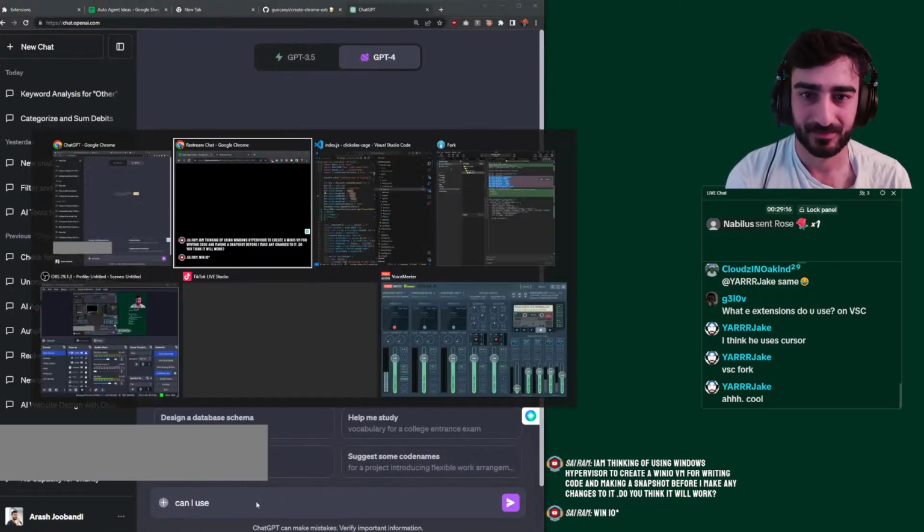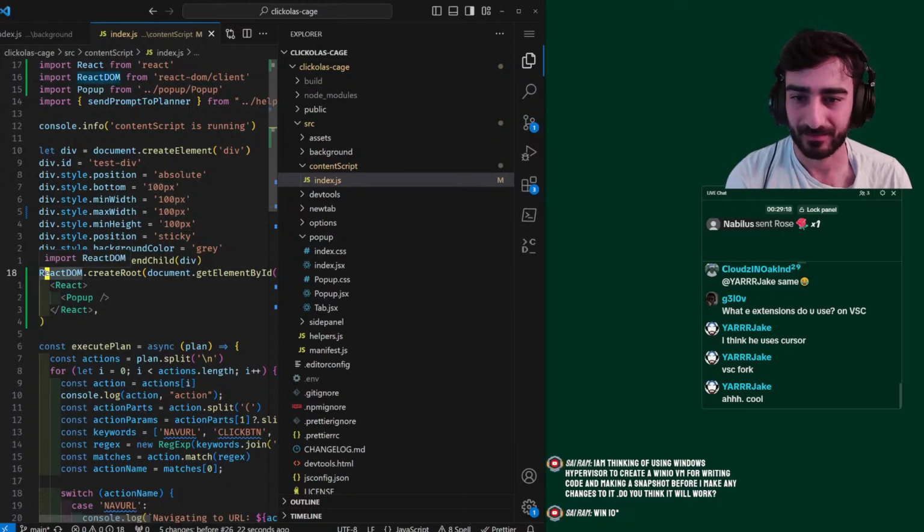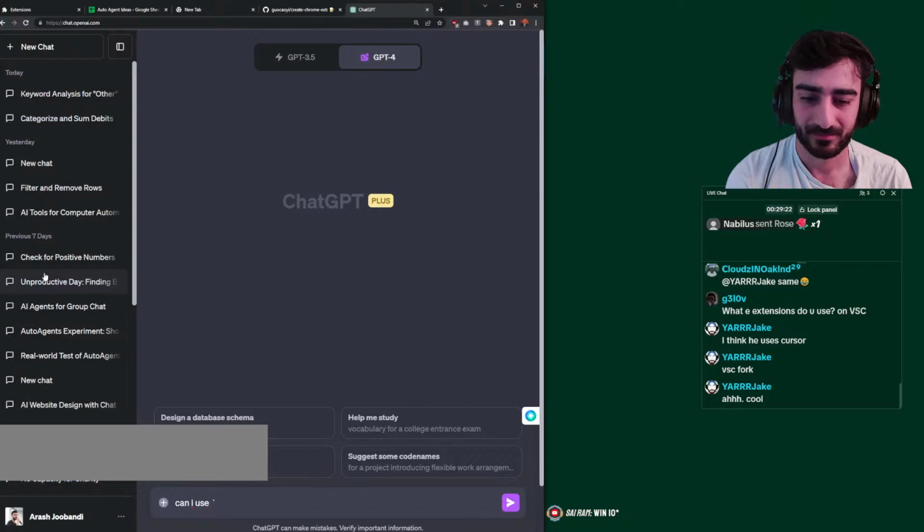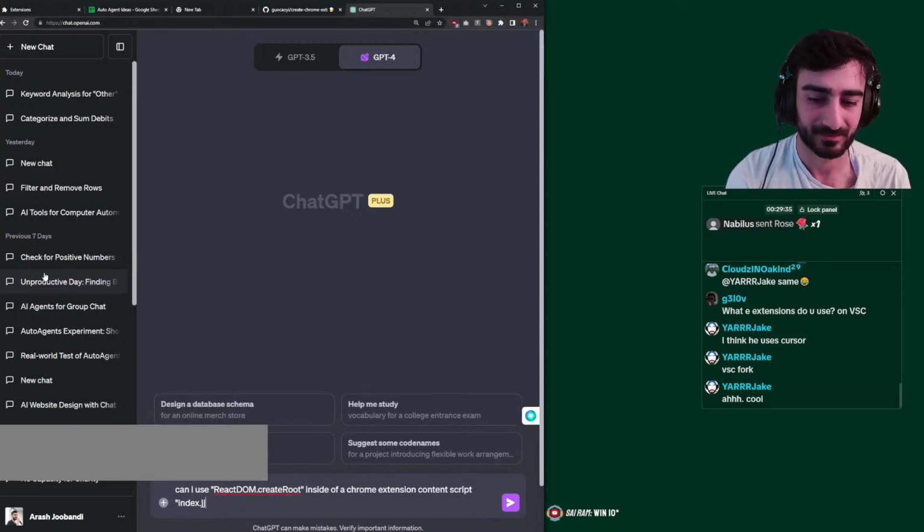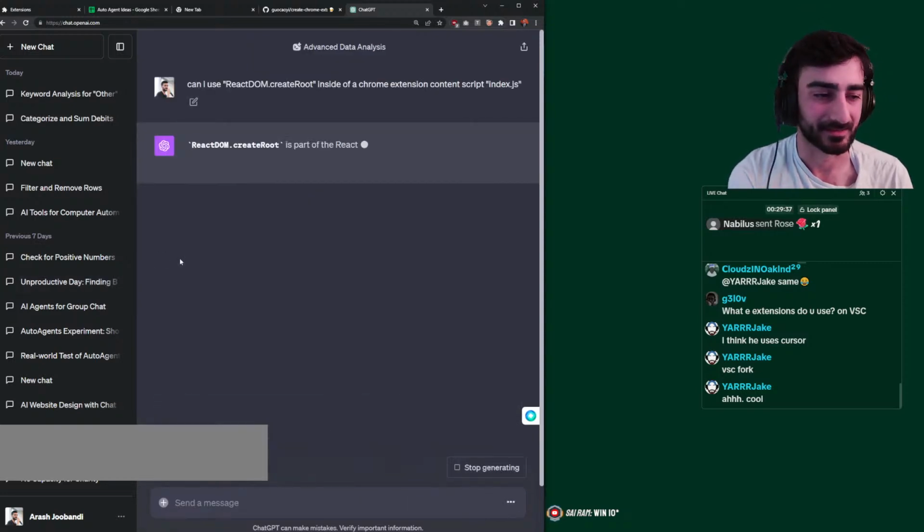Can I use React DOM.create root inside of a Chrome extension content script index.js? See what it says.